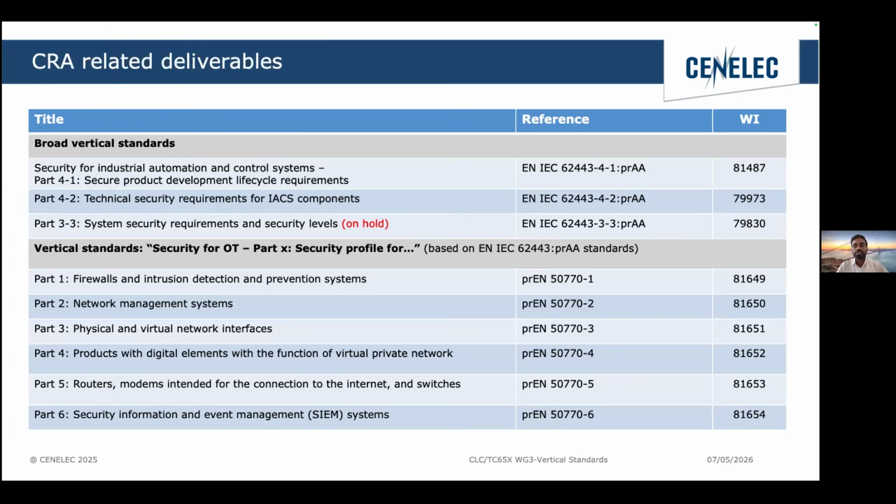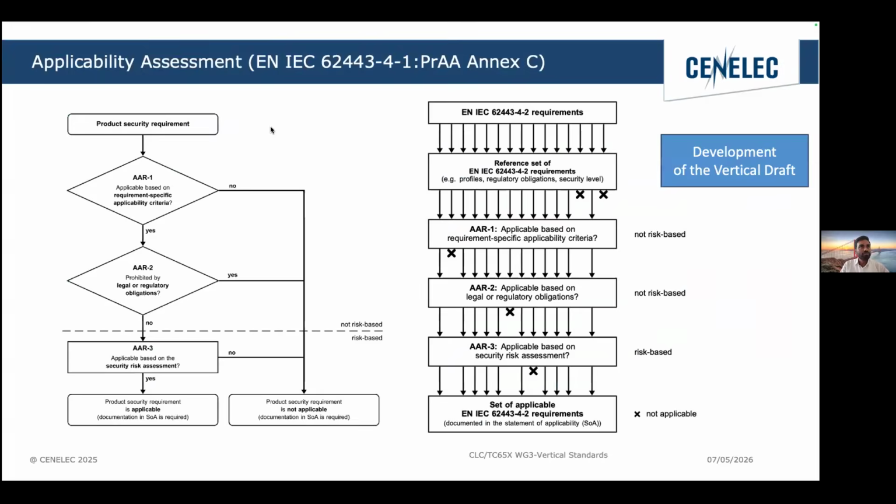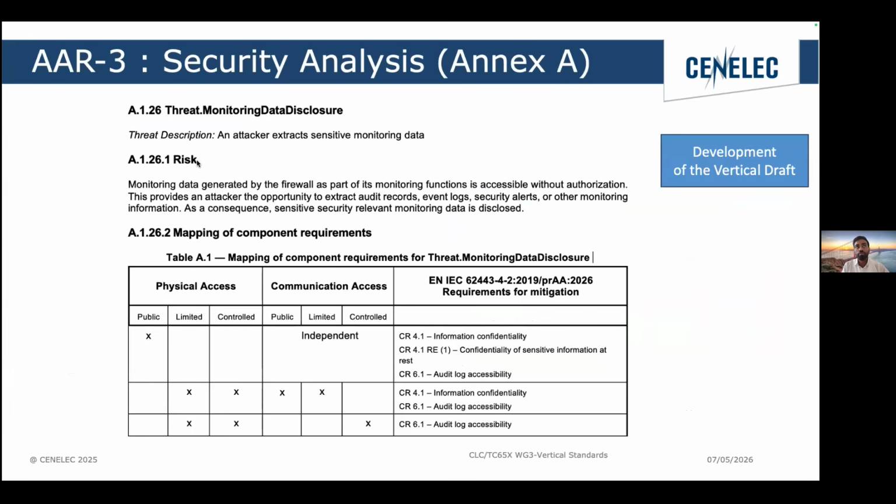But in the verticals, we took this process as an approach and we did the activity as I told in the security analysis part. We took the threat model input, which is nothing but the PT2. We took the threat model and we derived the risk from the threat. So this is nothing but following the process of 4-1 and coming up with a list of mitigations, and what is done in the Annex A. There is a link.